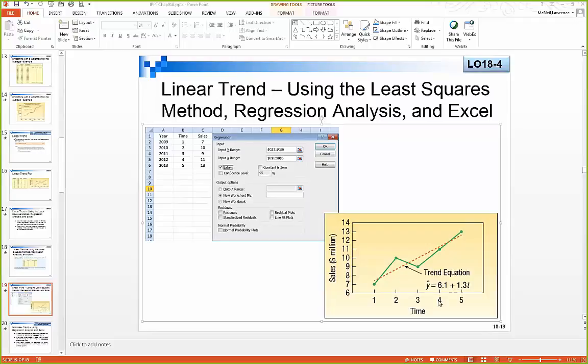What then would be the issue? It would be harder to make that estimate, because you're really multiplying that sales times the time, and that number would not reflect the exact figure that you would need. Right. If this number were in the thousands, let's call it, I don't know, 3,000. Then the interpretation would be very different. You'd be saying that as years went up by 1, sales go up by 3,000.